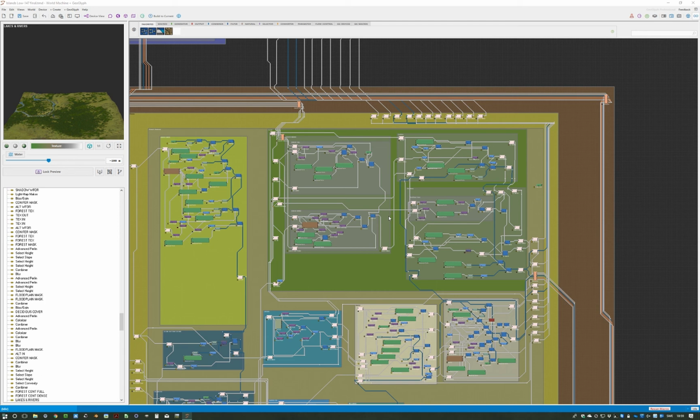So I have one elevation, altitude, height map that has the bumps on it, and another one without the bumps. The same thing with the texture. One texture with forest and one texture without forest.